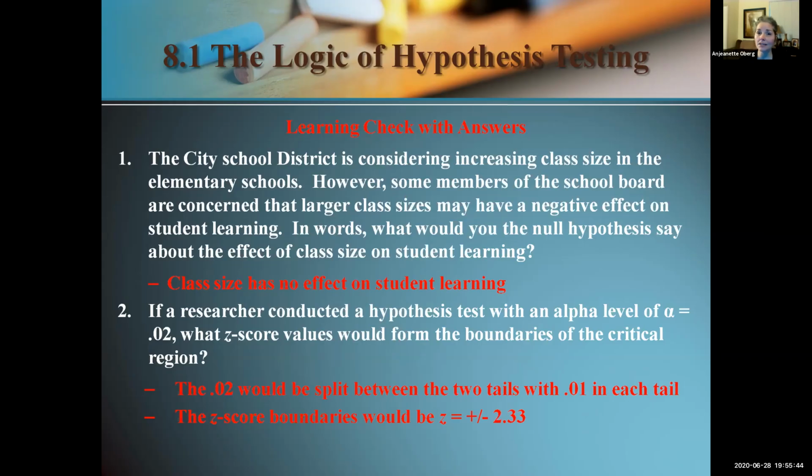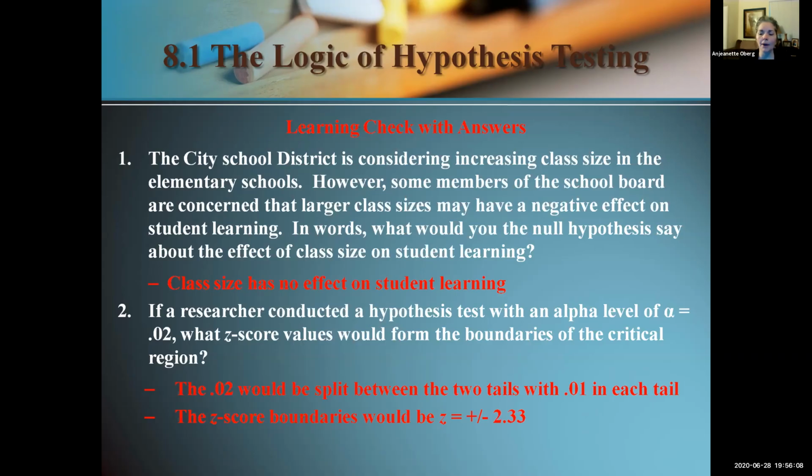The null hypothesis would say there's no difference. It doesn't matter. It doesn't have an effect. So it would say class size has no effect on student learning. So we wouldn't find any difference in student scores in the small class compared to the larger class. There would be no differences, null, zero, nada, zilch. That's what null means, right?